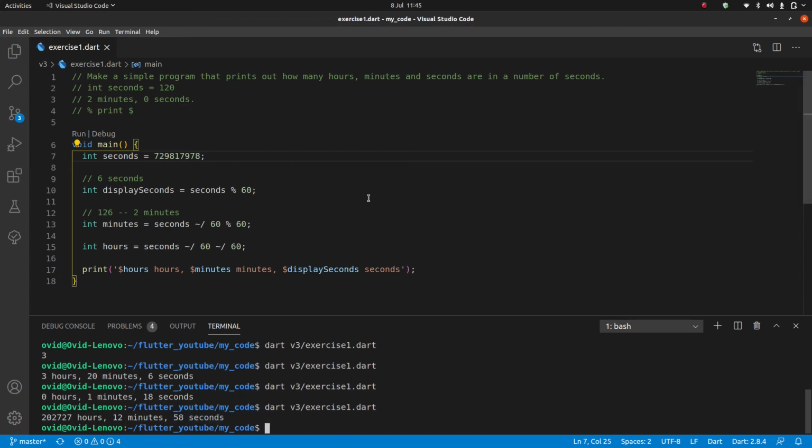Okay, so we can see that all of this works, but there are, of course, some improvements we could make. For example, notice that here, even if we say 1 minute, it still has the S at the end, which it shouldn't be doing. And it will be the same with seconds and hours. We should have a way of saying, hey, show minutes when you need to and show minutes when you need to.